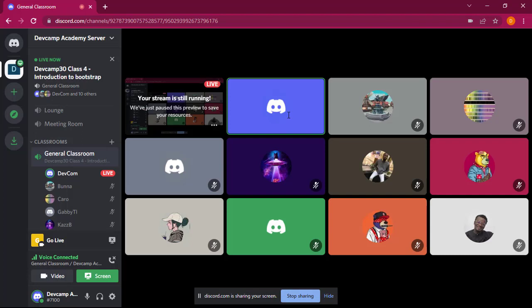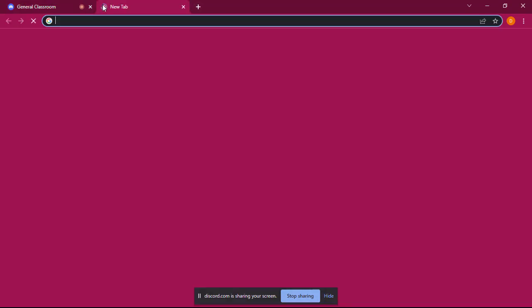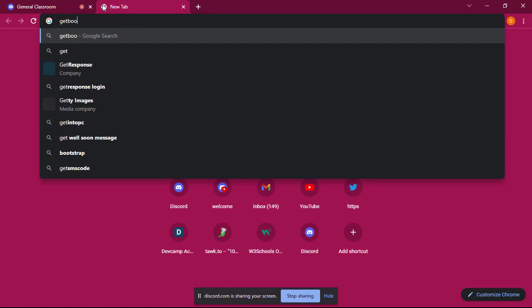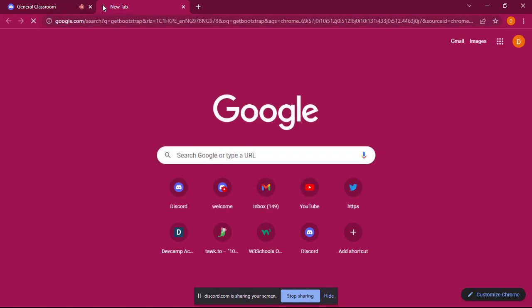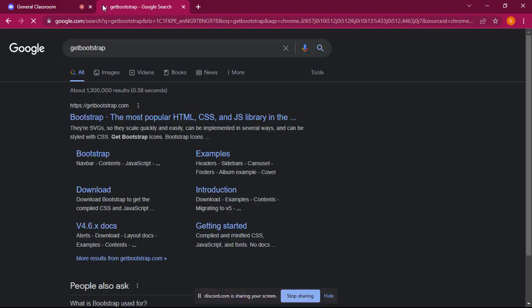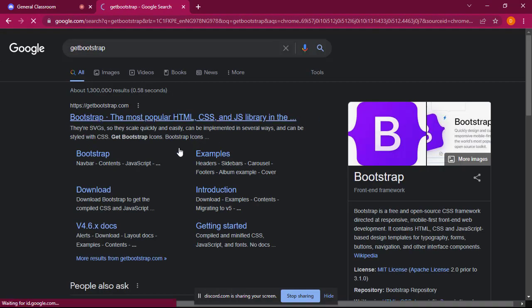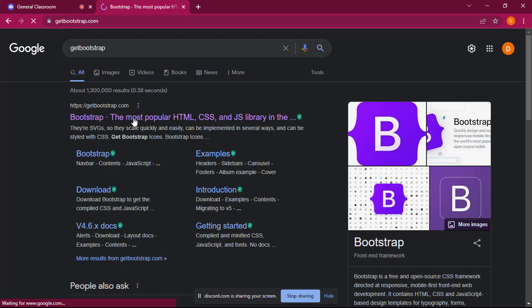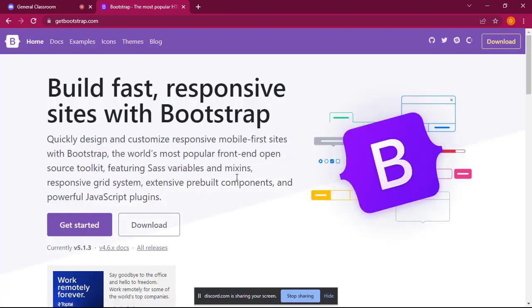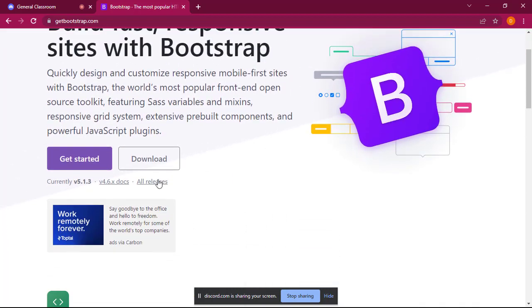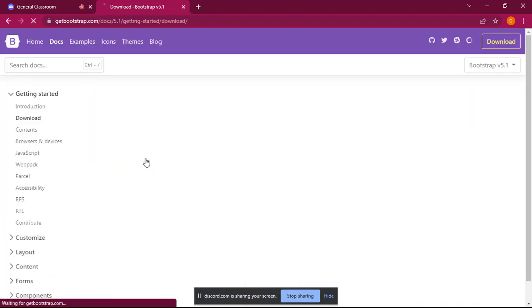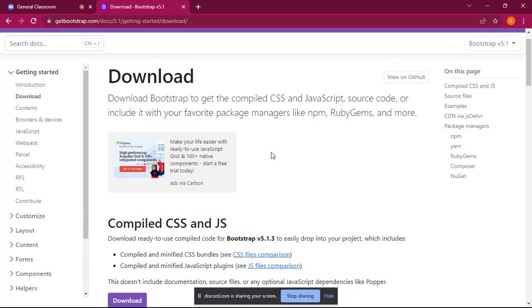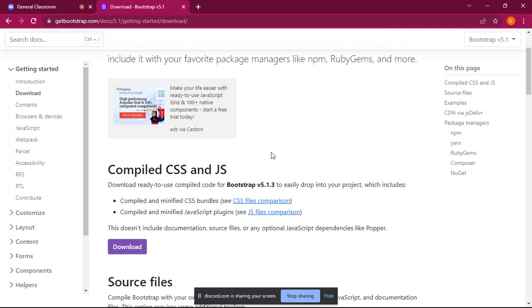So to download Bootstrap, you just have to go to their website, get Bootstrap. The first link here is the official website of Bootstrap. We can actually just click download, and it will take us to the page where we can download their files.